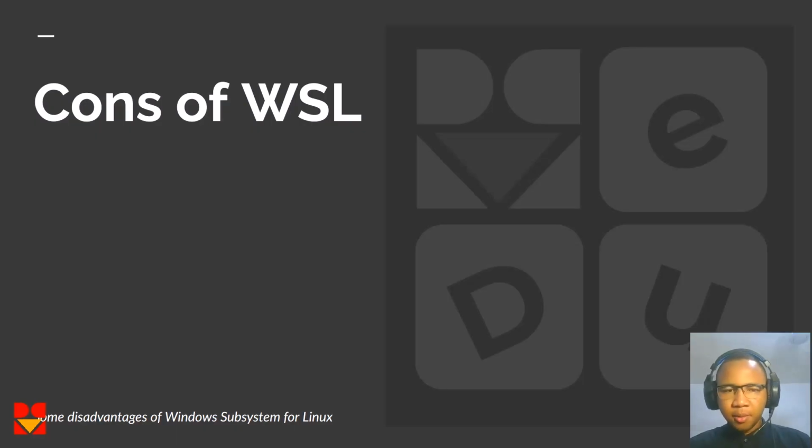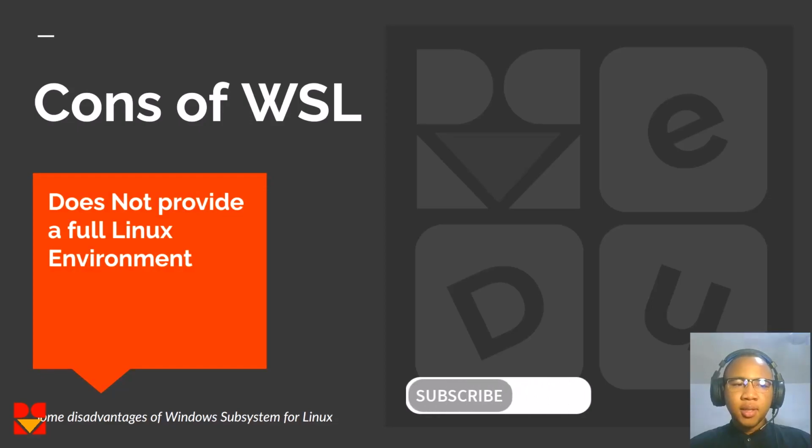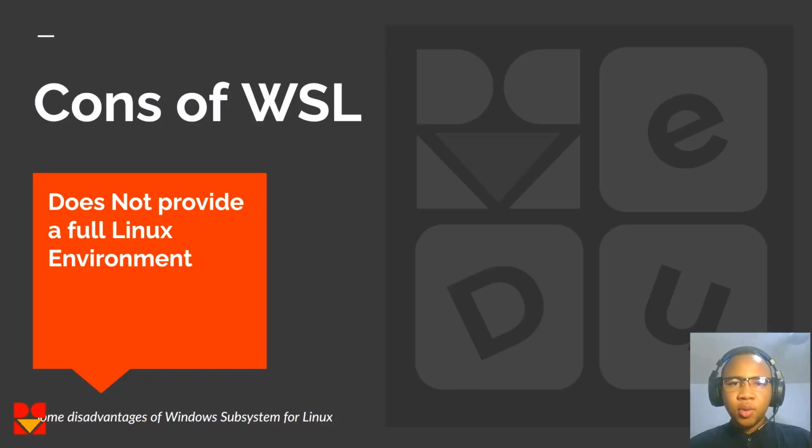advantages. Now let's look at some of the disadvantages. One of the disadvantages is that it does not provide a full Linux environment. Bear in mind that you're still on Windows. So this feature just helps us to run some of the Linux utilities, right? So obviously, if you want to make use of the entire Linux environment where you have control over the operating system, you can do certain things. Bear in mind you're still on Windows and you're still restricted. A lot of things are abstracted for you. So this is just a feature of Windows, not a full Linux operating system.